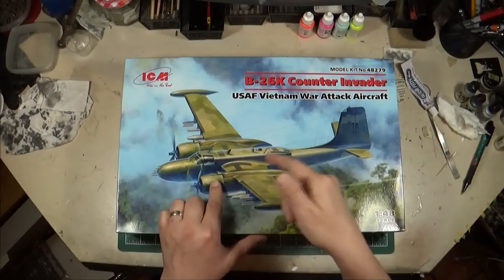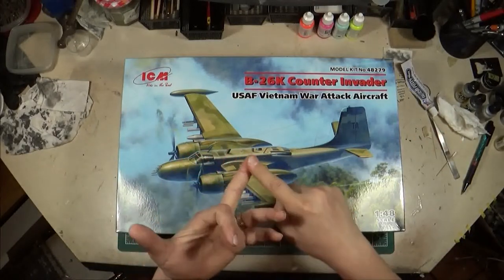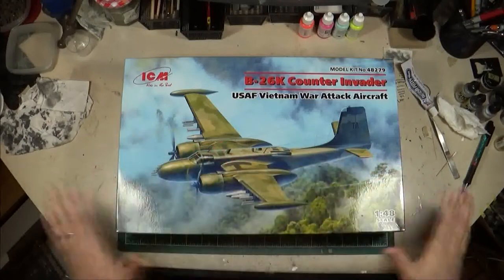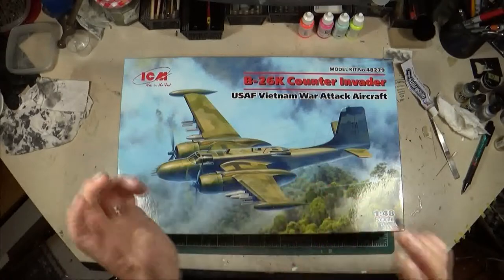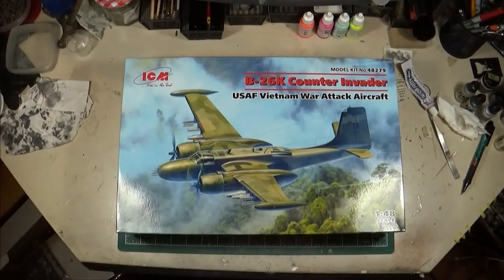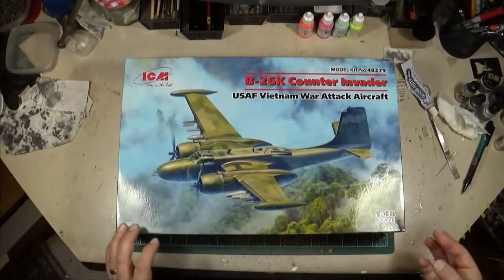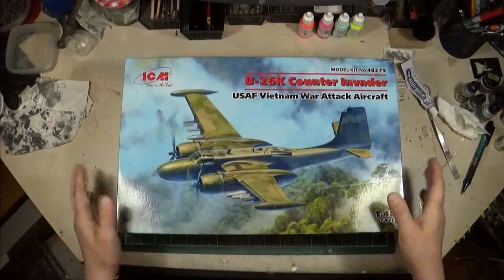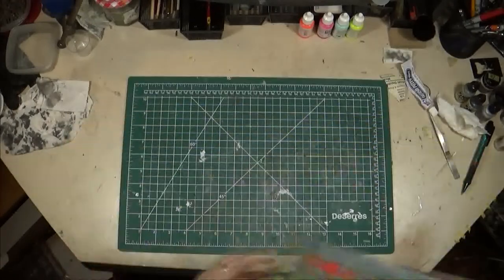They were based in Thailand and flew into Southeast Asia and to places like Vietnam, Cambodia, Laos, and did all their missions like that. So it's a bit of a backstory on the aircraft as to why the changes were made and why there's so much confusion over the name and everything else. So that's the backstory. This is, as I said, the ICM kit. So let's get right into it. We'll do a bit of comparisons between parts and you'll see what's going on.